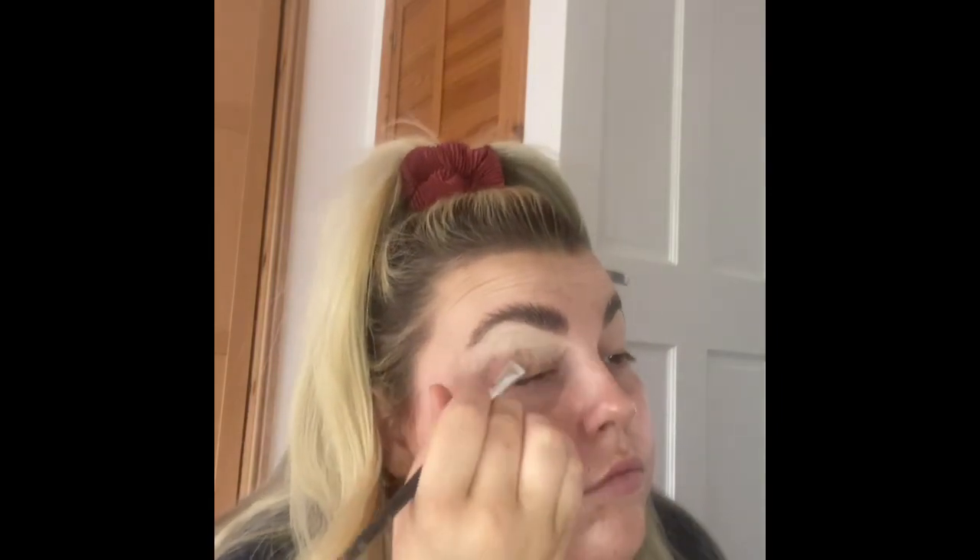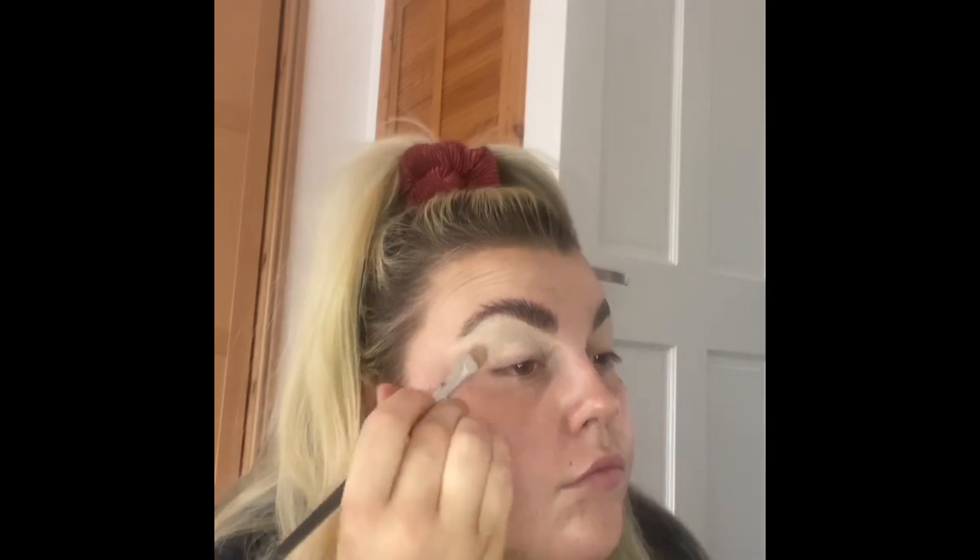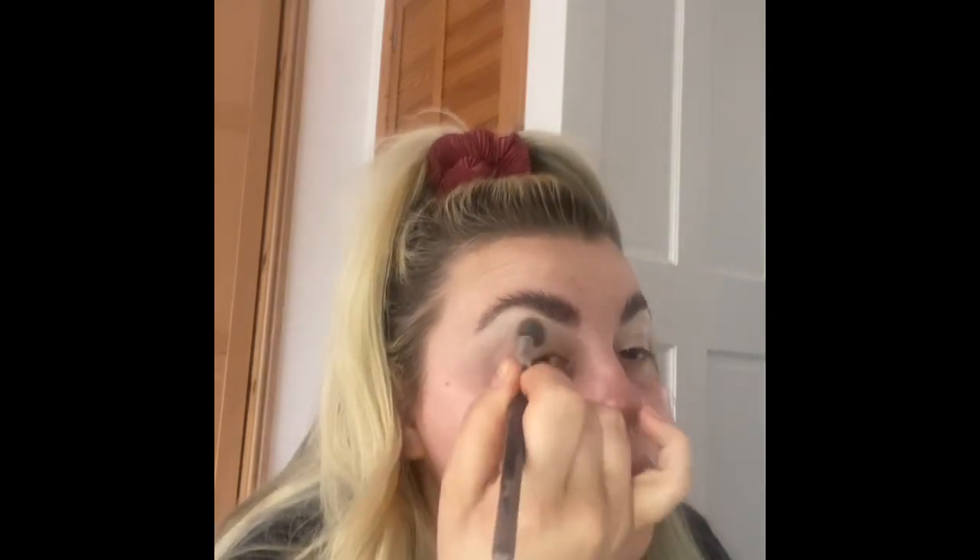Then carving the brows out — I'm using concealer and a little thin brush, going right under the brows to cover any stray hairs, then pulling it down onto the lid. This will make your shadow stick and be more pigmented. I'm doing a week of color so this is my pink look, meaning it's really important to put down a base so the color sticks and is as pigmented as possible. Just blend that out with a fluffy brush so the edges are smooth with no harsh lines.